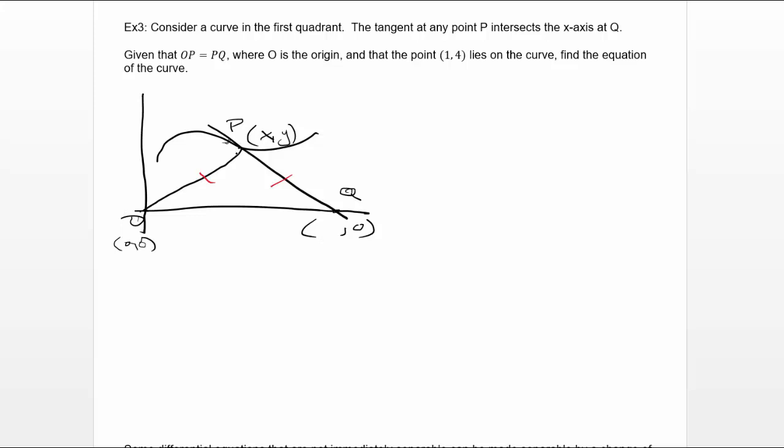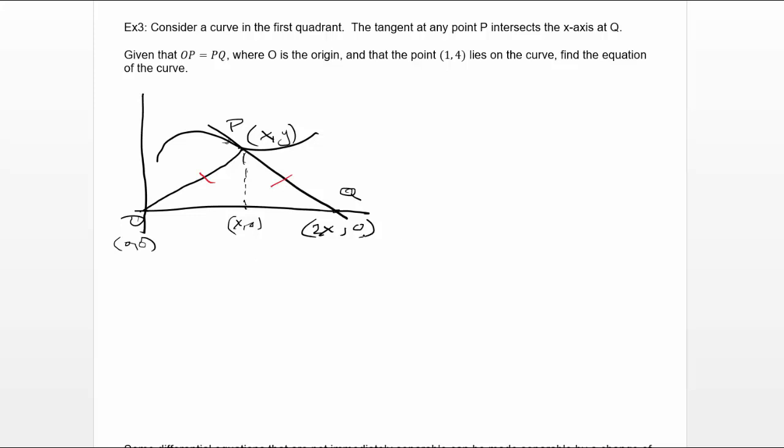Because of the geometry of this problem, if I look at the x-axis, this OP and PQ is an isosceles triangle. And what that tells me is that if I draw an altitude from its vertex, this point here would be x comma 0. And this altitude is a line of symmetry for this triangle, meaning that if the distance from O to directly underneath P is x, then it's the same distance out, so this coordinate has to be twice as far out, or 2x.